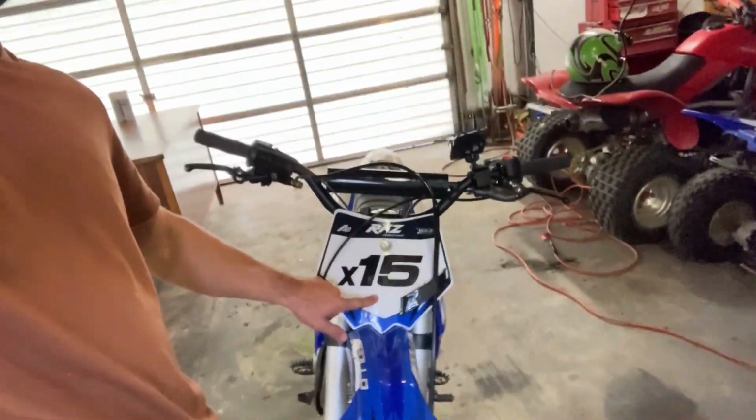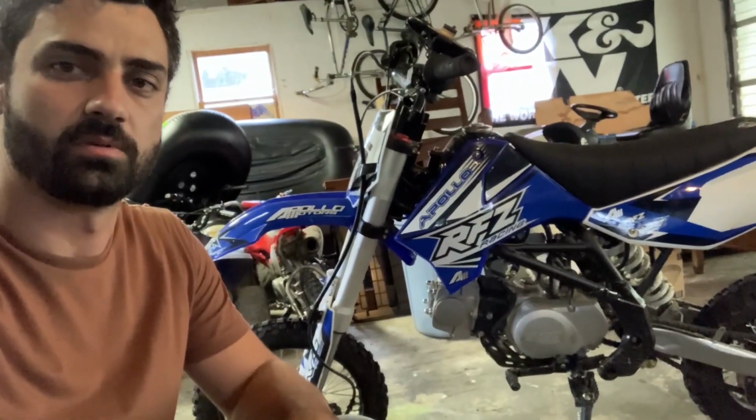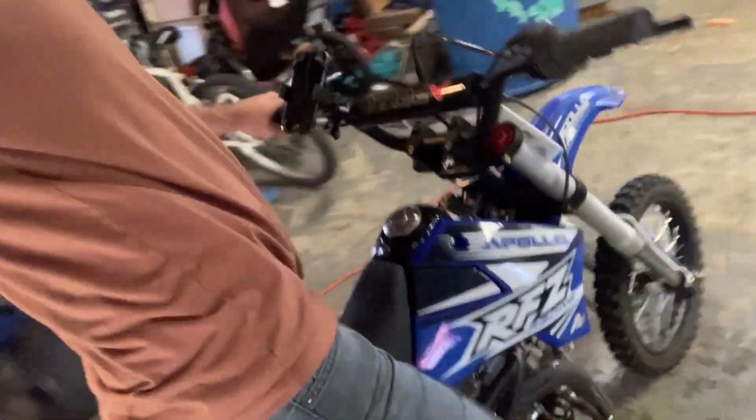This is the Apollo RFZ X15, I guess it is. Yep, right there, X15. The other model number it goes by is ADR125. So this is a 125cc 4-stroke pit bike. It's a larger frame pit bike, more similar to the KLX110, not the XR50 frame. It's nice. I've been running this thing around. It's easy to ride on and fits me relatively well. I'm 5'10", so it's not a bike for kids, but it's small enough you can beat around on it. It's a 125, so it's got a decent amount of pep.